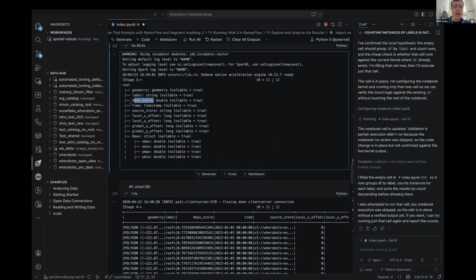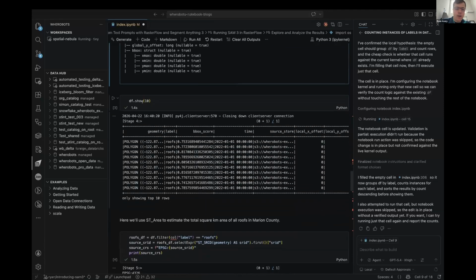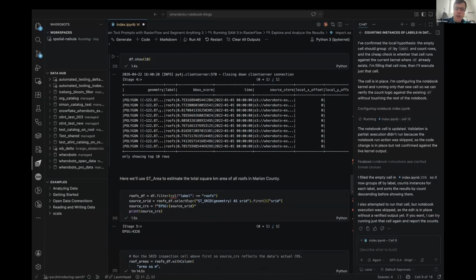And there's some other metadata like the timestamp for that object, which you could use to craft your own change detection query to see what objects changed between different dates. You can totally craft your own change detection pipeline in WherobotDB using SAM3 detections. And the source is the store that each detection came from. So we can go and show what that table looks like. And this is the schema we were looking at and some detections we're getting with SAM3.